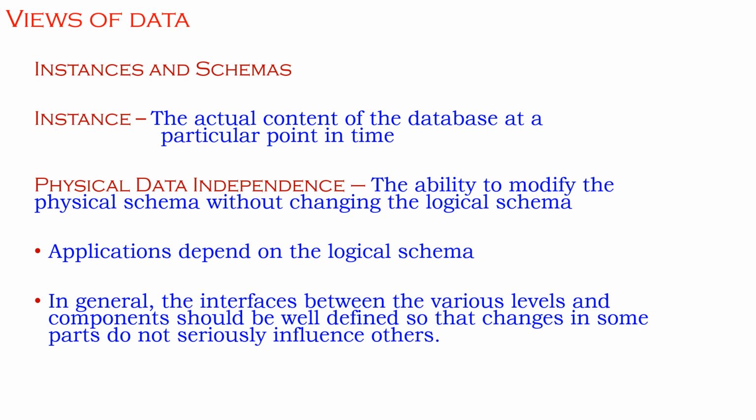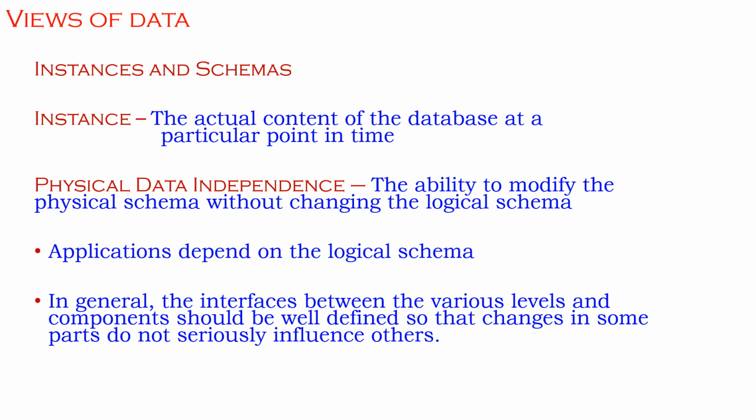The ability to modify the physical schema without changing the logical schema. That's what I was trying to tell. We should be able to modify the various schemas, whether physical or logical, without changing the next level of data. If you are able to achieve that, then that is a proper design, and that is called physical data independence.